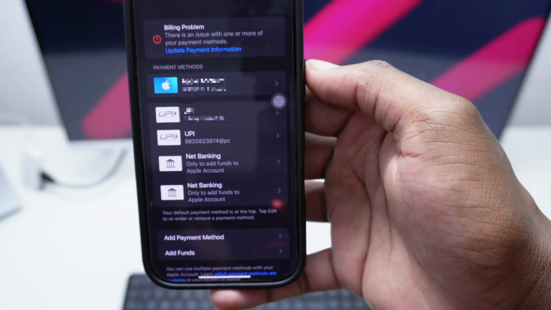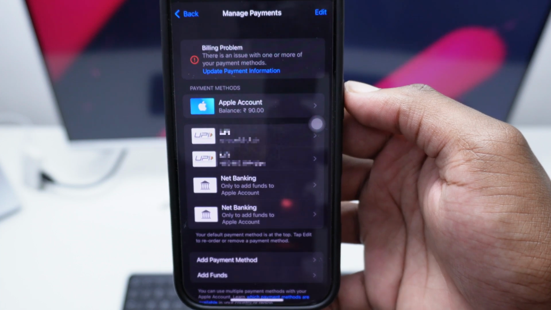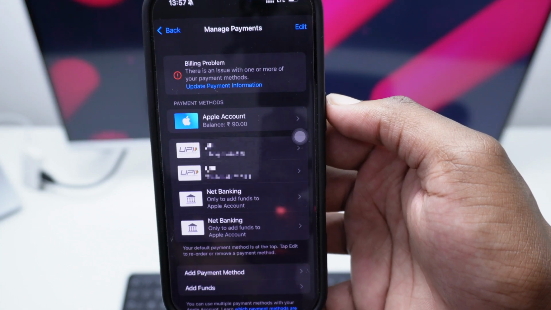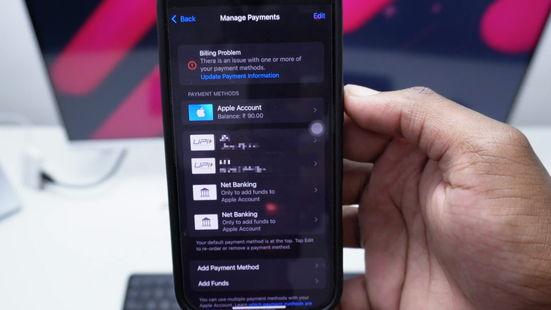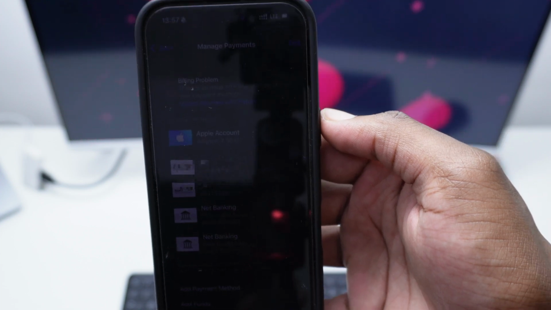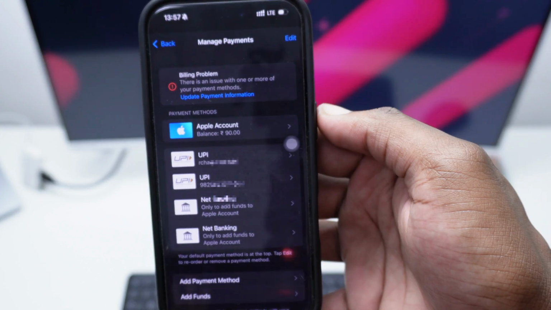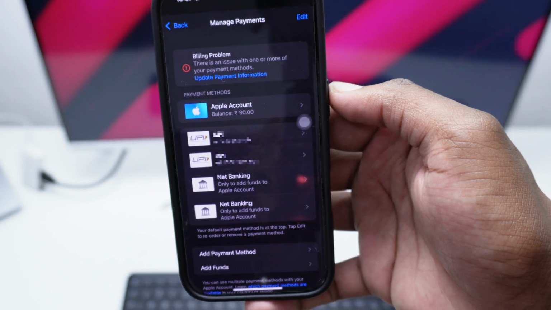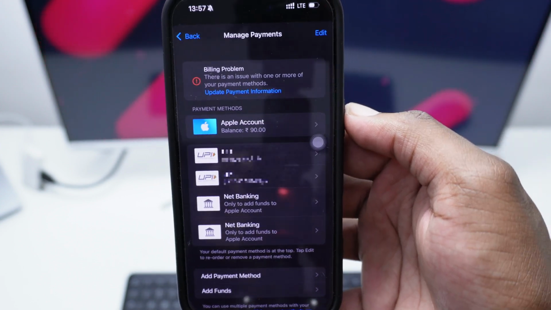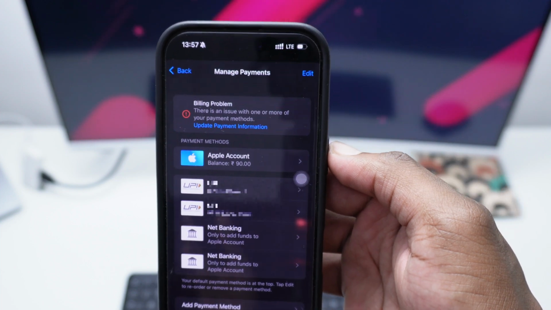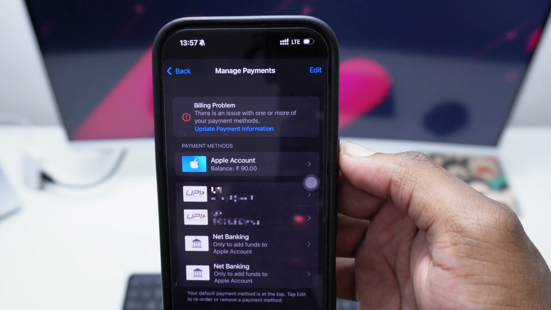Because what happens is the App Store doesn't allow you to actually perform payments in the US with a card or with a banking system, for example, from Europe, okay? It won't allow you to do so unless you have a credit card, but in most cases it won't allow you. So you need to select the accepted payment methods which are actually from that specific region.